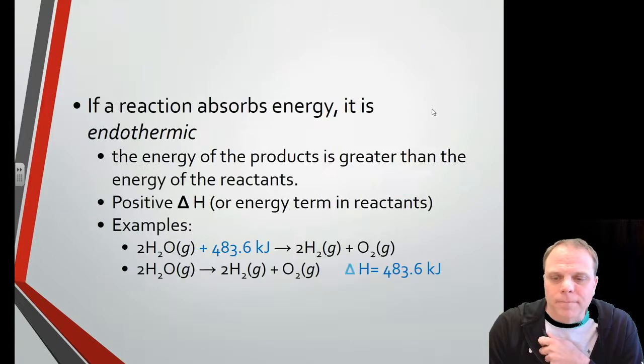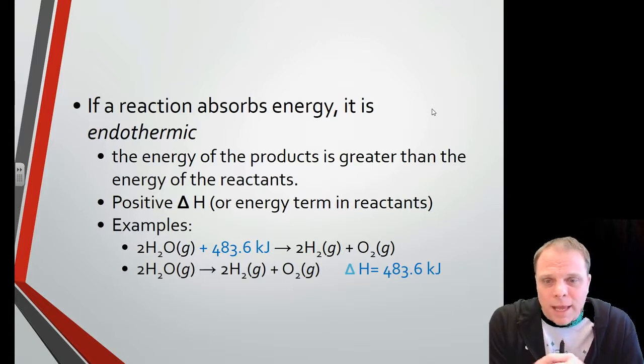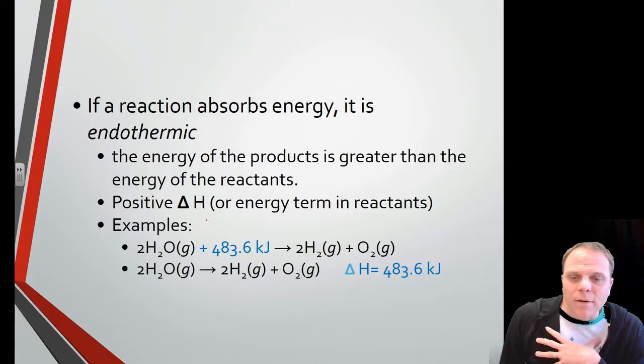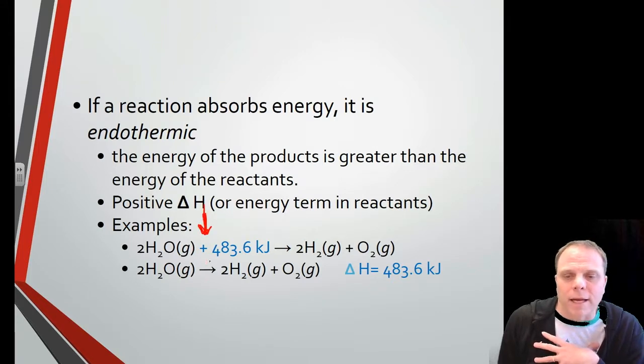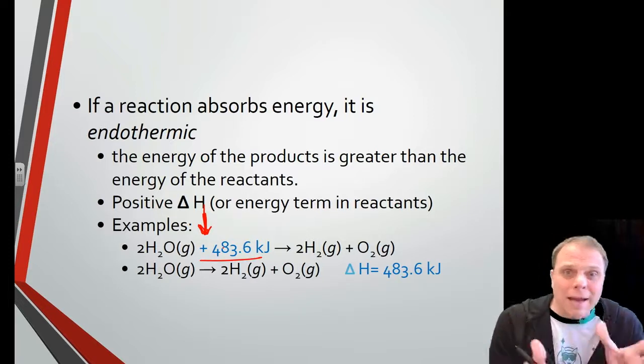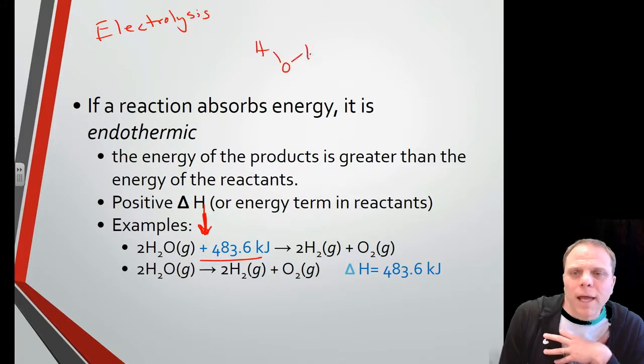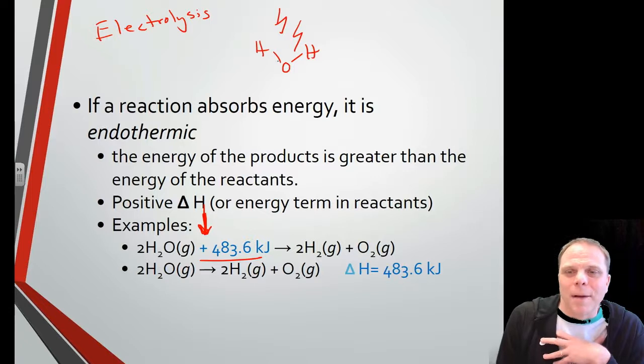All right, so let's look at the exact reverse of this reaction. Let's look at an endothermic process, right? In an endothermic process, we would have the plus sign over here on the reactants side. Okay, so this is on the reactant side now. It says it's taking 483.6 kilojoules of energy added to water in order to make this happen. Well, you guys have seen this process before. Okay, you've seen this reaction. You guys might remember electrolysis, right? If I take some water and I electrocute it, there's my little lightning strike. I'm electrocuting my water.